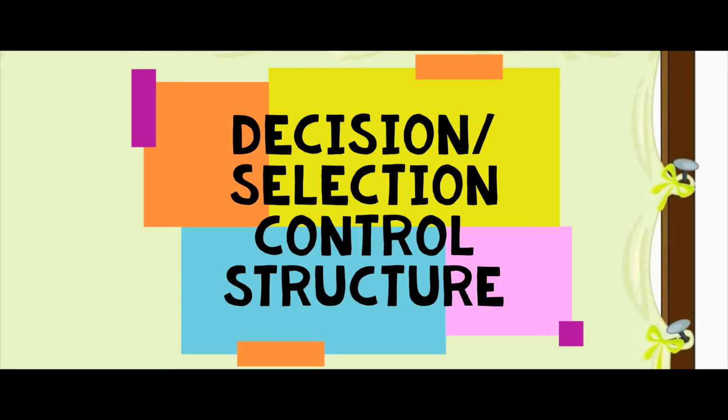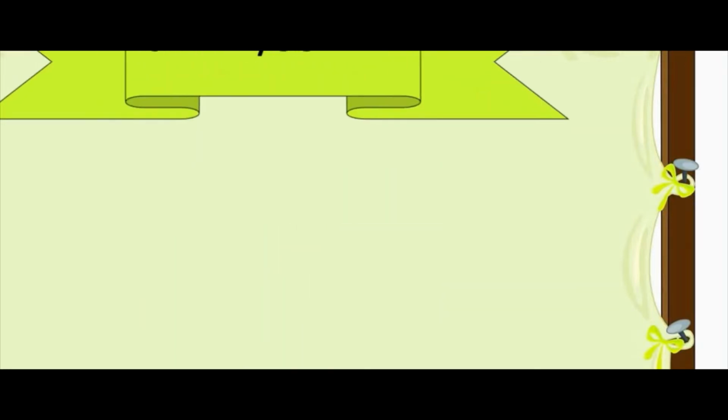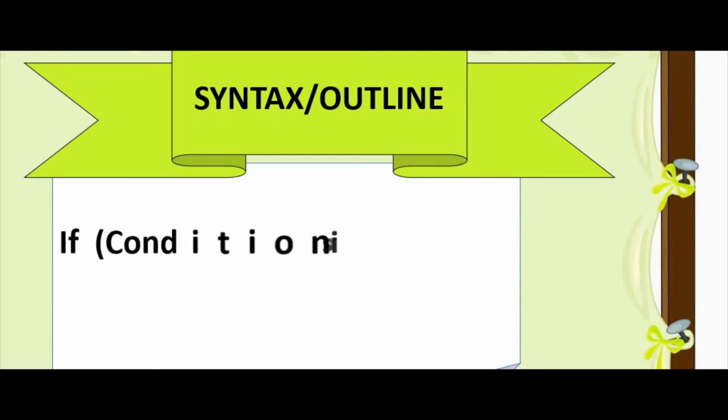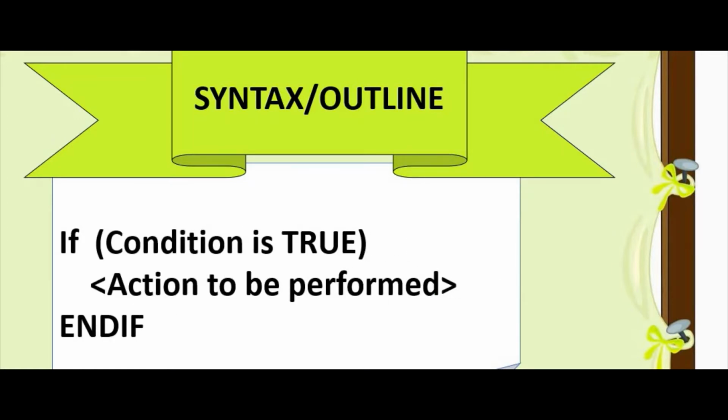The first control structure that we will be looking at is referred to as the decision or the selection control structure. And the purpose of this control structure is, as it indicates, to make a decision between two or more options, or even in some cases it will be based on one criteria. So we will be looking at the examples as it relates to these. Where the selection control structure is concerned, we use what we refer to as if statements. So the context can be an if then statement or if then else statement.